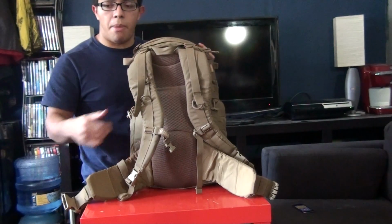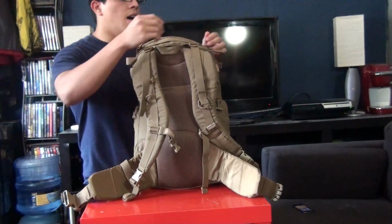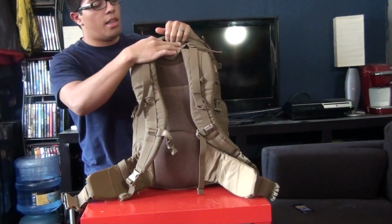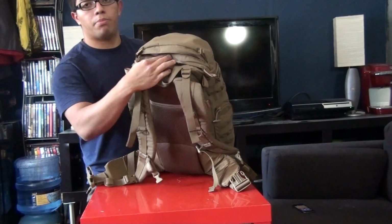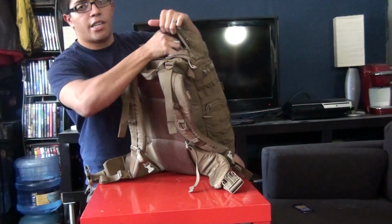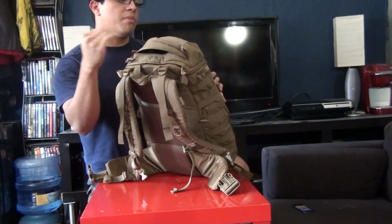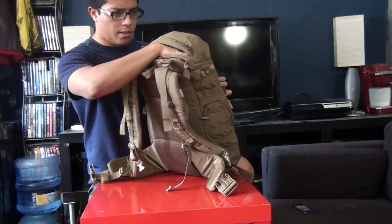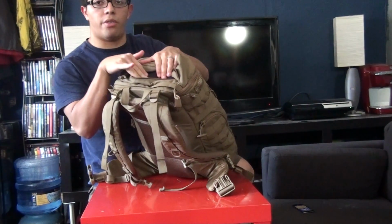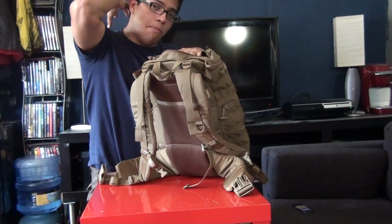I have the bladder in another backpack right now, so if you see some of my videos, you've seen the bladder before. On top of that, there's the typical top-loading lid pocket. Just a lid pocket right here. I just have a towel in there rather just to stuff it. I usually carry my camera, my gloves, my shemagh, my hat. Things that I need easy access to. It has some really nice soft material right here to protect your electronics or anything you put in there. And sometimes if I try really hard, I can reach it without taking off the backpack.